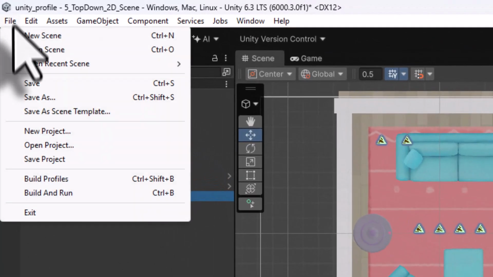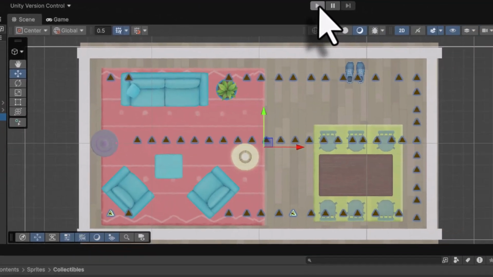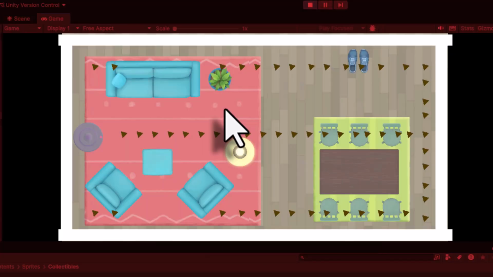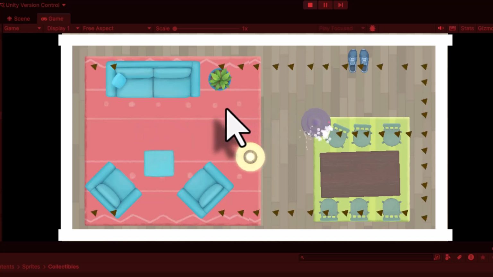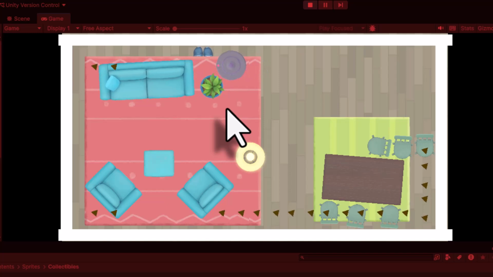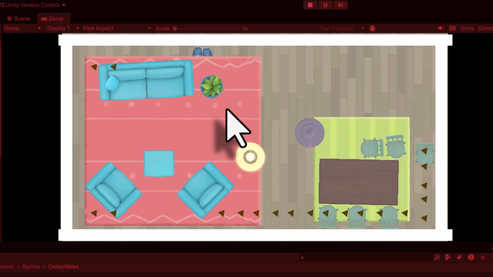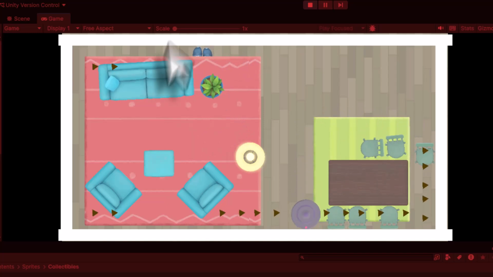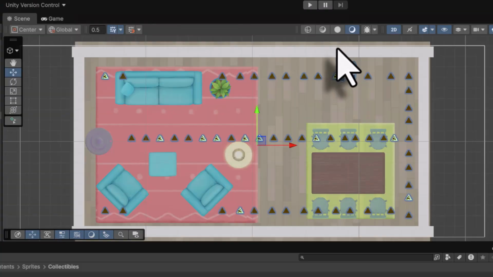Now go to File, save this, and now if I execute the game, if I press D, as it hits, you can see the collectibles are getting collected. If I press W, I can move up. If I press A, I can collect all these collectibles here. So like this, I can collect all these collectibles. Right now, I will stop the playback.